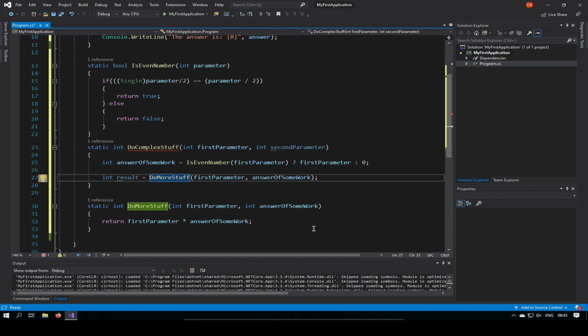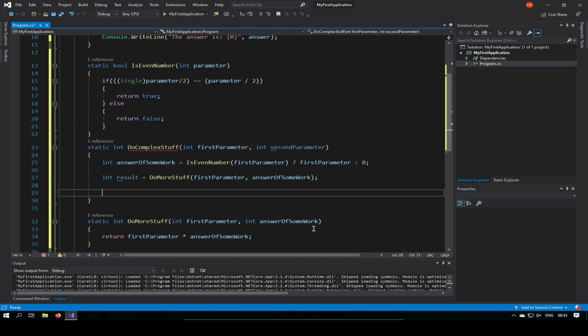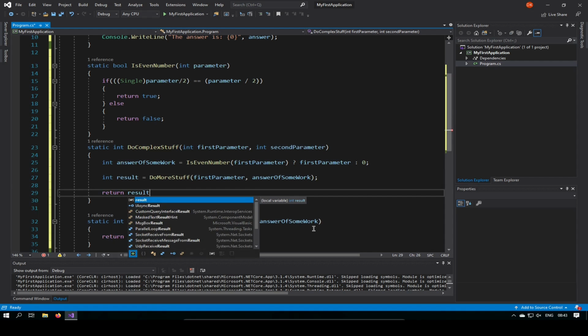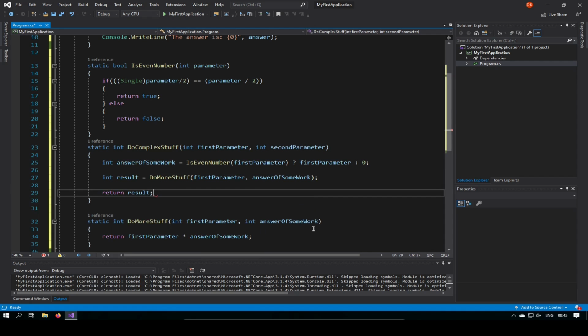But this result might be good enough for our programming requirement. We could now just say return result. I haven't really defined a problem here for you, what program I'm writing. I'm just writing a program on the fly that does something. What I'm trying to show you is how to use functions and how you can reuse functions, how parameters work and so forth, and we're going to be touching on scope soon.